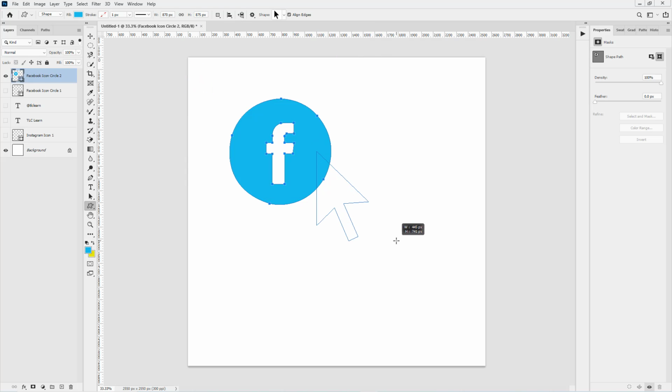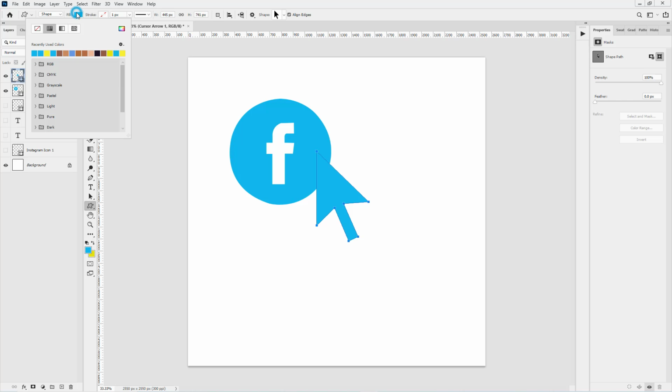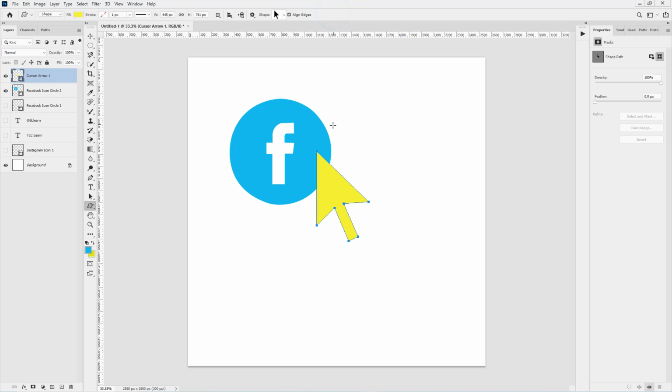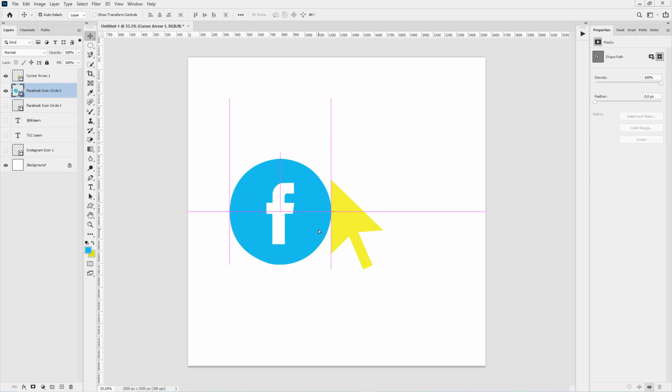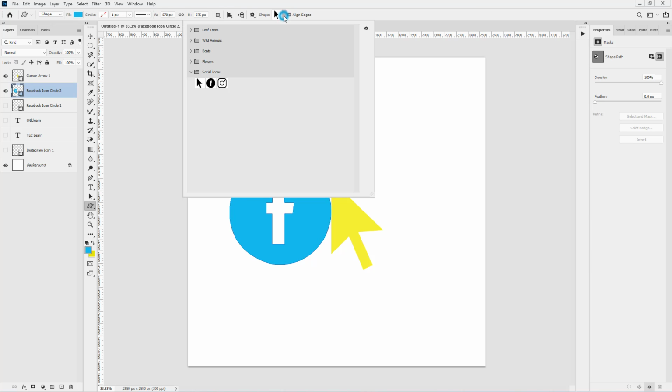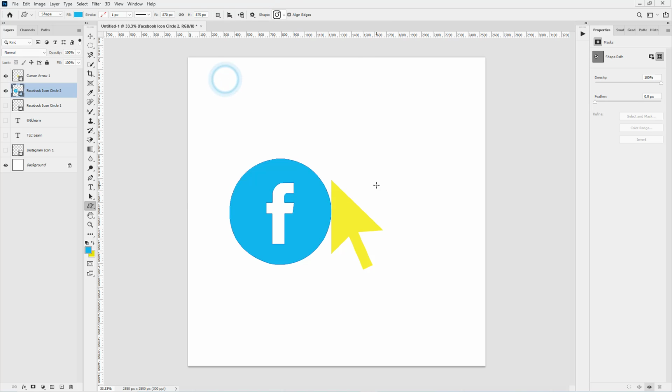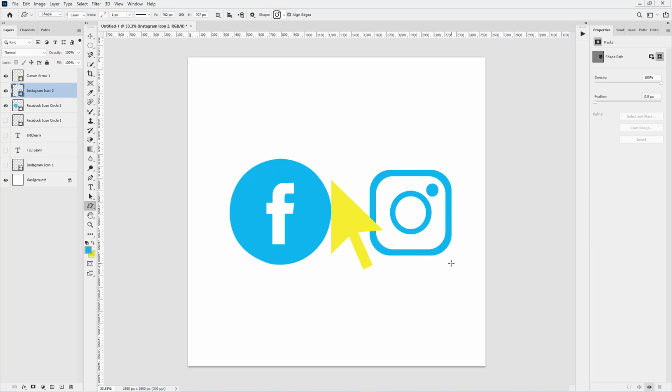Let's just test that arrow again, holding shift. Let's give it a yellow so we can contrast things out a little bit, and maybe just arrange it a little. I thought that was gonna be nice overlaying, but not so nice. So probably just do it that way, put it next to each other. And let's test the Instagram icon again, right there, just a little bit under it right there. Good. And okay, so there we go.